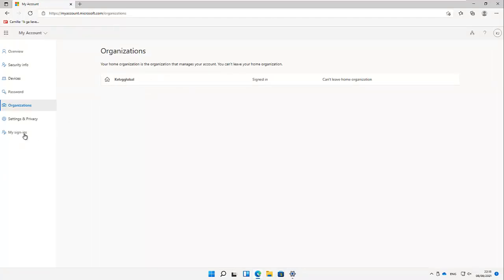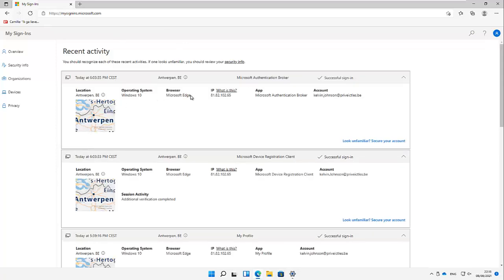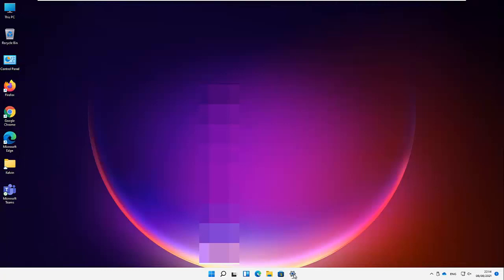And if I go to my sign-ins, let me just go to my sign-in, and you can see that I'm going to get the history of my sign-in. So this is handy and very good. It's going to give you all the different options to where you signed in in the past. It's also going to list the operating system you signed in with, and also list the browser you used to authenticate that device, because you are using Office 365. So let me close this again, and let's go back to our settings.